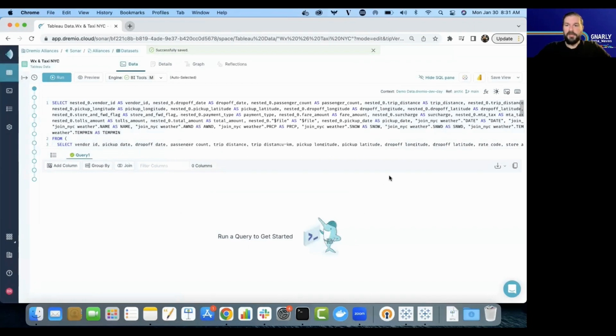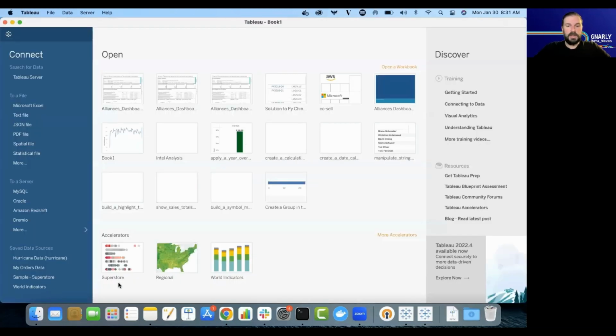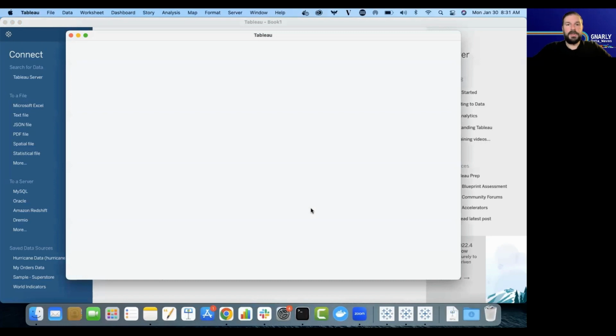And so if we wanted to then connect this data set to Tableau, we would just go back and we could click on this TDS file and click on this again, and we would open up a new Tableau Desktop worksheet that has the connection to this new view of the data.